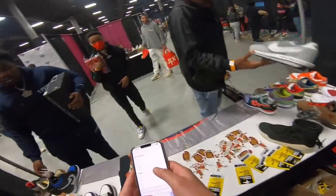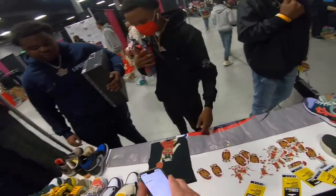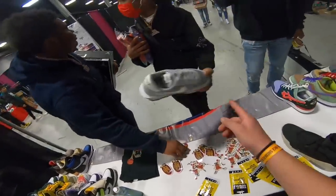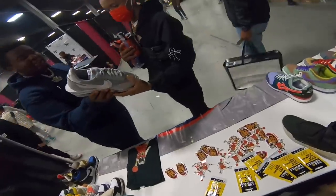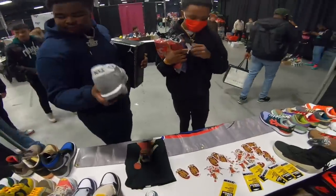What size is these, bro? 10, I think. You got a King 11, 12? 12, yeah, take some, brother, free. Oh, yeah, I got stickers as well as cleaner. That's a 12. Red Flint. Kobe's are 11. What size is these? 12. What's these going for? I believe 400? These right here are brand new.